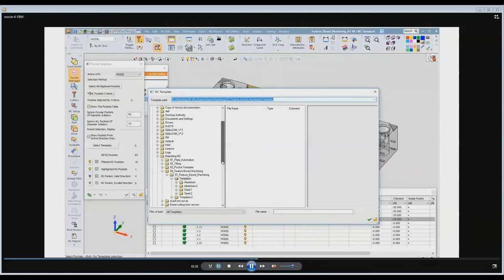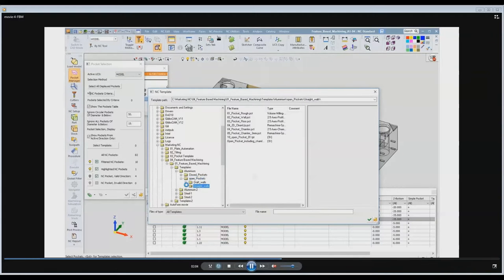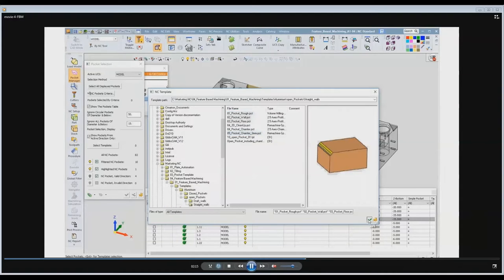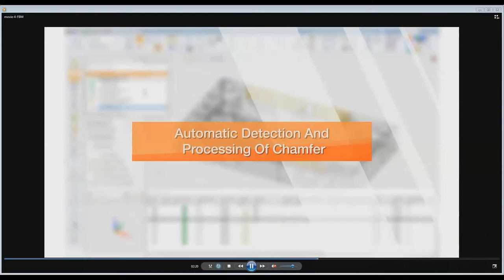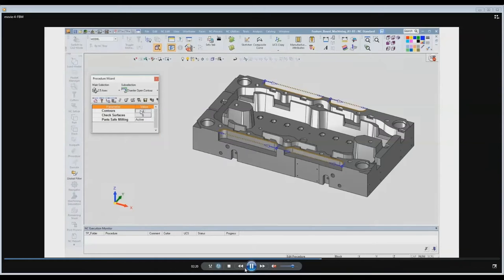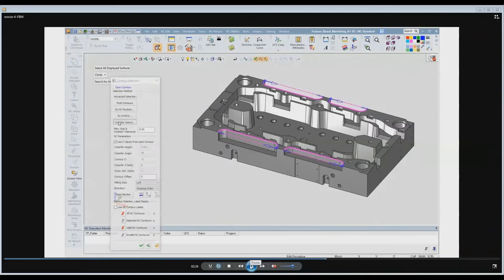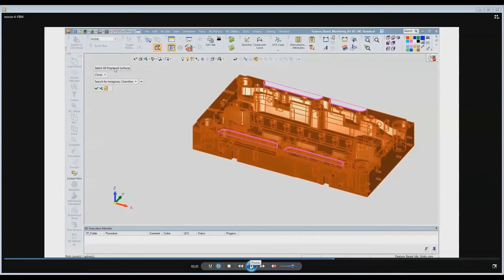So browsing through the disk, finding the material and the similar family of jobs related to these kind of pockets, and we can see, clicking on each procedure template, we will see the respective picture explaining what this template is going to do. Selecting all those, we can now apply on the job, and next we can apply the automatic chamfering on the 4 pockets.